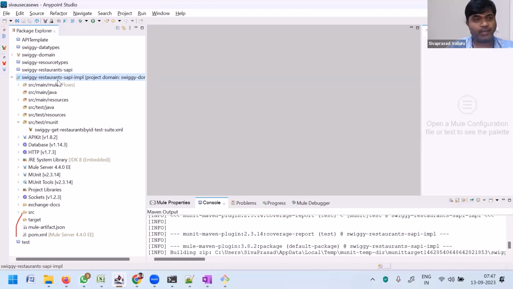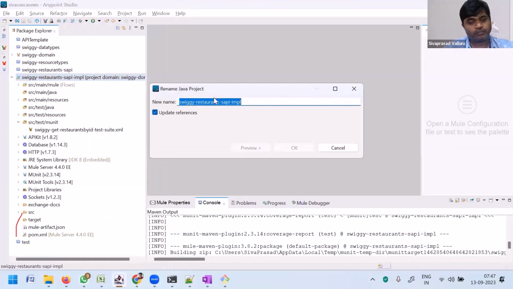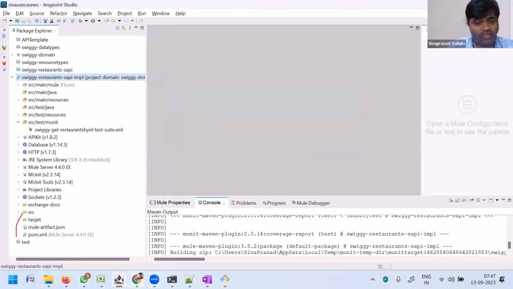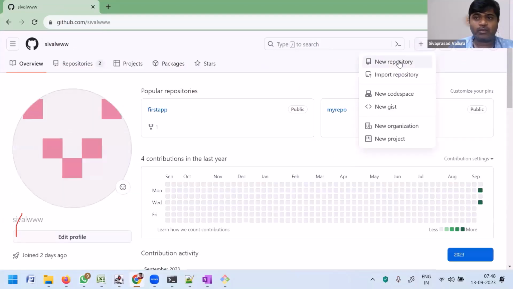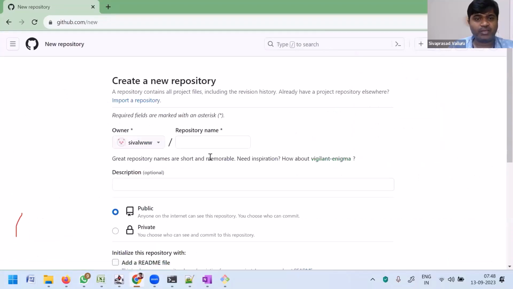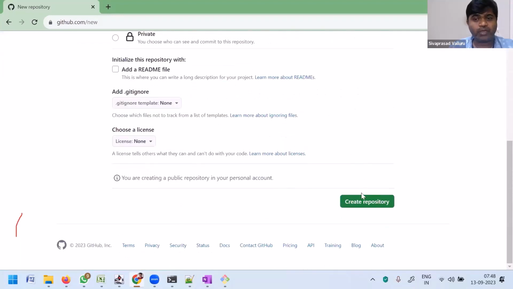What I will do is I'll go here and create a new repository with the same name. Create.